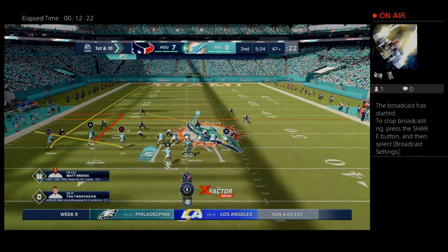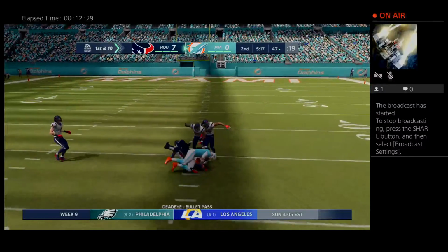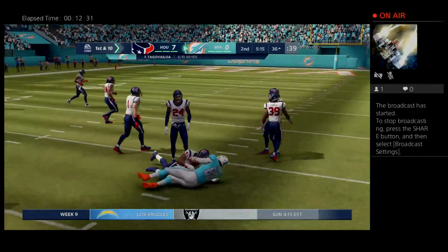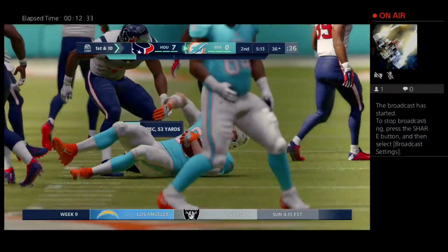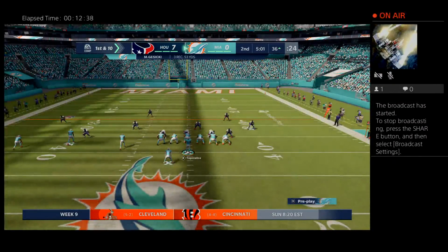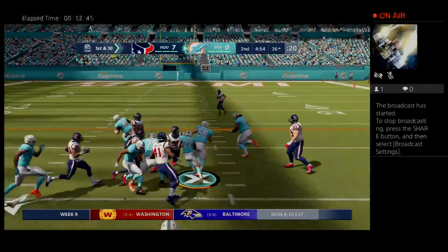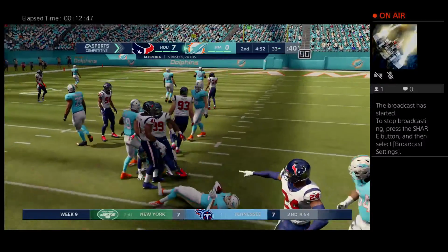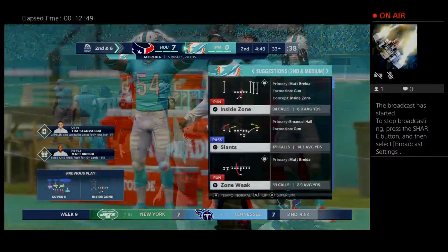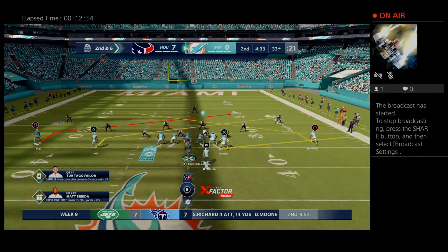A big hitter to start the drive has him up near midfield here for 1st and 10. From the gun, it's Tua. That's complete to his tight end, Mike Gesicki. And he is tackled inside the 40, not quite to the 35. Give him back-to-back catches now. That one for 16, and another 1st down. Out of the shotgun, Breida. And he'll be taken down at the 33, a pickup of about 4. Breida on the carry. Following the pickup of 4, here's 2nd and 6.